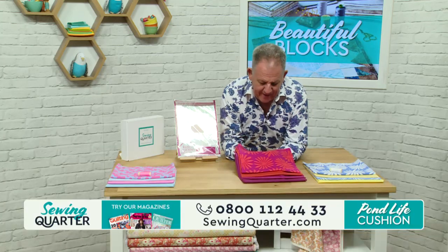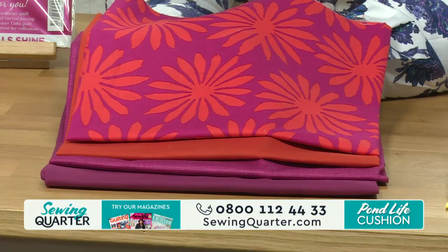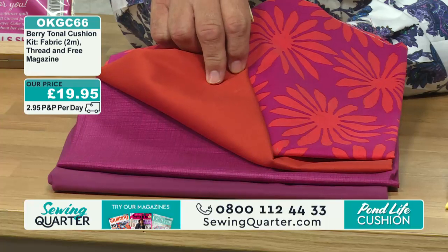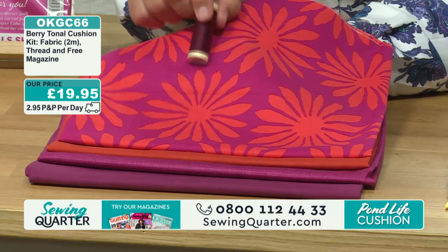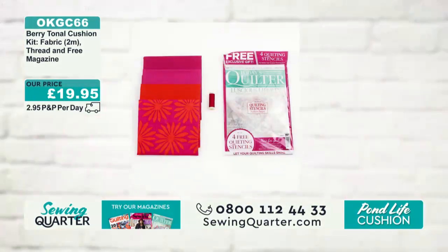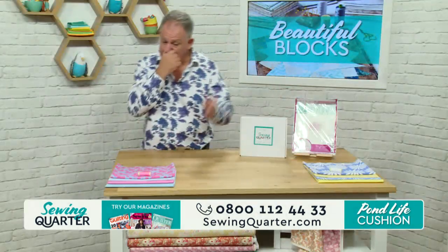I love the pink and the orange together on this one. So you've got the Kaffe gerbera, the Spectrum Solid, I think that's Vienna orange, then you've got the linear, like a strawberry. Again, more people have got this in their basket than we've actually got in stock, 19.95. So I shall move that one, because you won't be seeing that one again. And then last but not least, we've got the other Kaffe Squiggle. Maybe you get the free magazine.